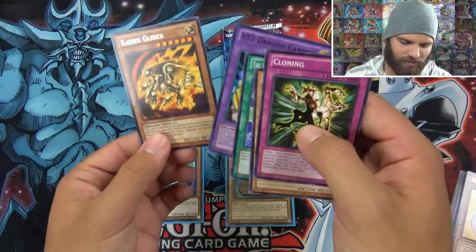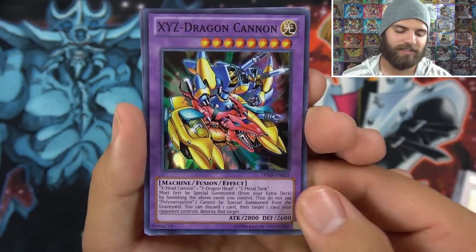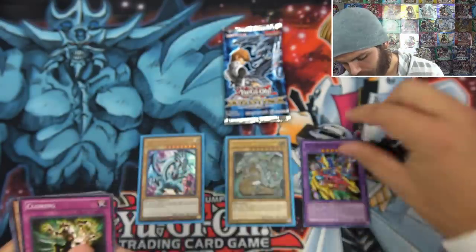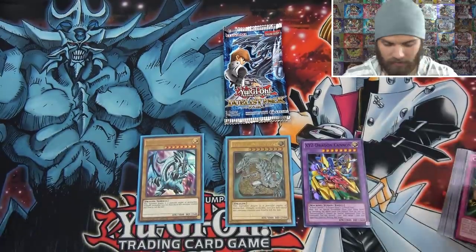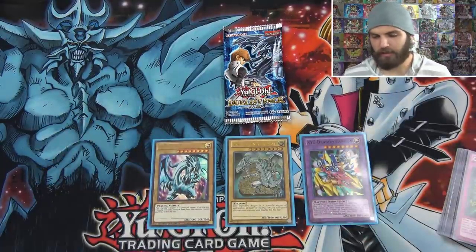And then Kaiser Glider. I love the alternate art of the XYZ Dragon Cannon. Look at that. A little Kaiba on that side and Obelisk on that side. Very nice. So at least we got one foil card. Not bad. Seen a few of these. Kaiba does not even have one card inside. One foil card. So there we go. Already a decent collector's box.